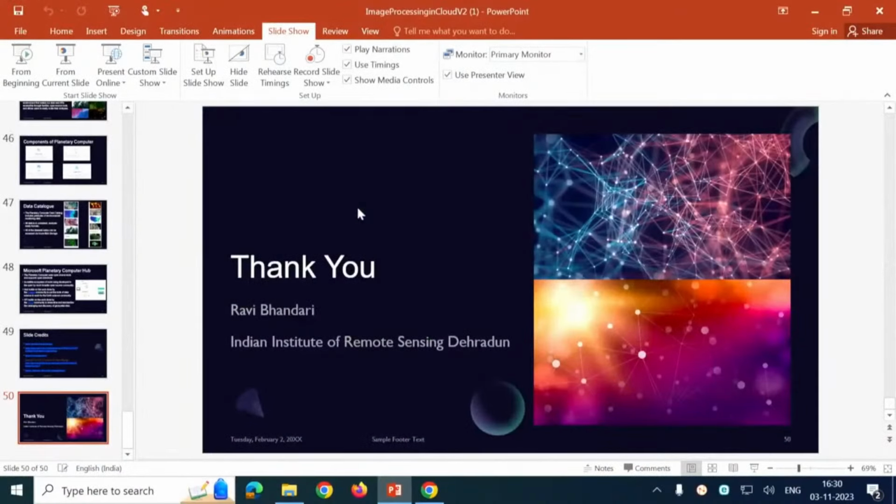So for accessing Google Earth Engine, first of all we need to register our Google account for access. Like first we need to sign up for Google Earth Engine. So once you apply on the Google Earth Engine's website, within a day or two they will approve your request. So once your account gets approved, then you can start using Google Earth Engine.